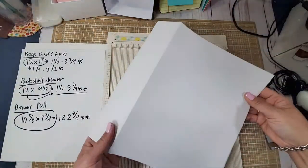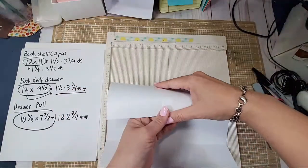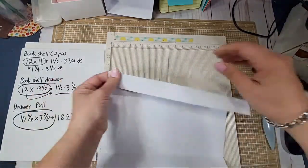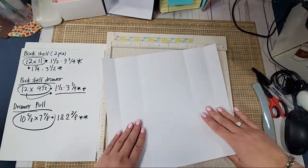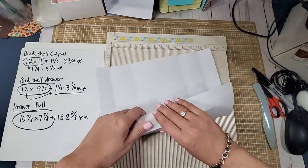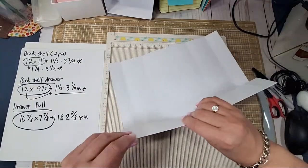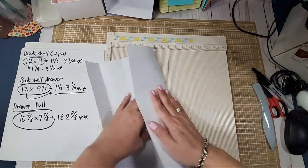Super fun, super easy. I wanted to leave you guys an assignment before I go back to work tomorrow. And I'm going to follow up on those homeworks, okay? Your homework is to create a bookshelf, and at least one book. That's all I ask. That is it.